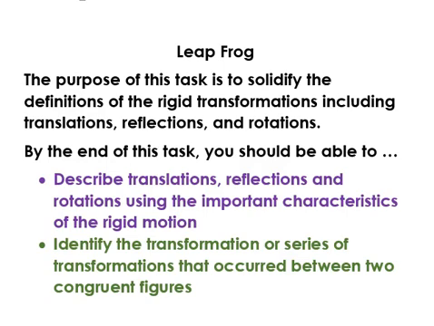The purpose of this task is to solidify the definitions of the rigid transformations, including translations, reflections, and rotations. By the end of this task, you should be able to describe translations, reflections, and rotations using the important characteristics of the rigid motion, as well as identify the transformation or series of transformations that occurred between two congruent figures.